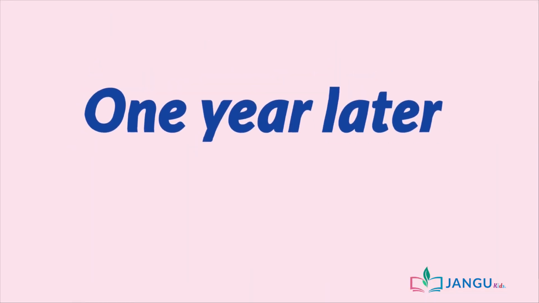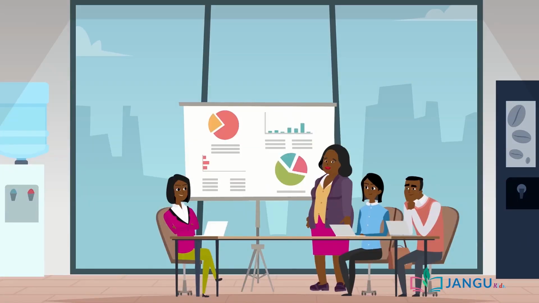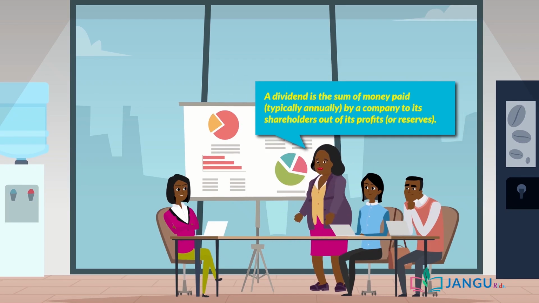After a certain period of time, Miss Amina's company will calculate the profit made in a year. This profit will be divided into units, that is, into the number of shares bought by the shareholders. The profit shared is called dividends. The amount of dividends received depends on the number of shares.